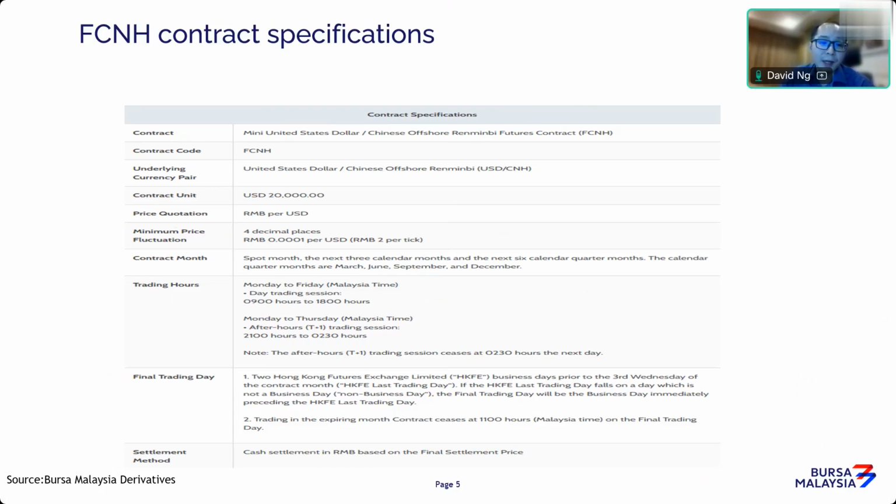Other than that, just to reiterate, the FGLD contract is a cash settled contract. It's not a physically settled contract, so you don't have to worry about taking delivery. Unlike if you trade palm oil futures on Bursa, which is a physical delivery contract. There, you're always worried that close to the expiry of the contract, you need to make sure you're out of the market, or you have neutralized your position.